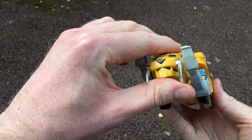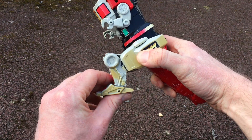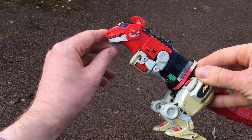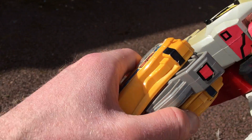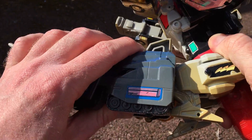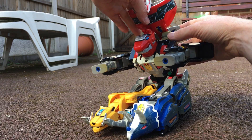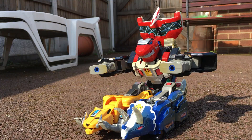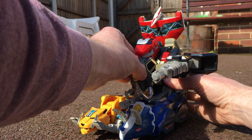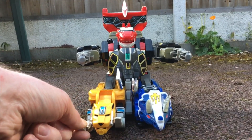Not many Megazords have a secondary combination mode, but this one did, and the five zords come together to form tank mode. This used to be my least favorite mode, mostly because the pterodactyl always seemed to fall off, and the mastodon tusks still do. But I did always combine up to Megazord through the tank mode, just like they did on TV. Something they did get right was to give wheels to the blue and yellow zords. Obviously the Triceratops needs them to get around, but amazingly the Sabertooth Tiger, who doesn't need wheels apart from when in tank mode, gets them also. This wasn't repeated for either zord in the legacy release, which was a bit of a shame and felt like something of a quality downgrade.